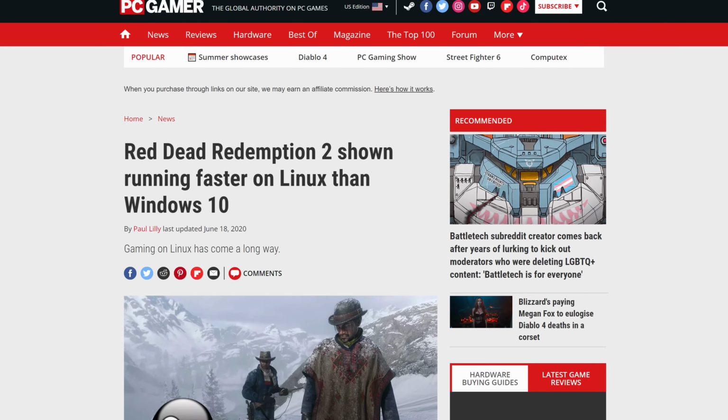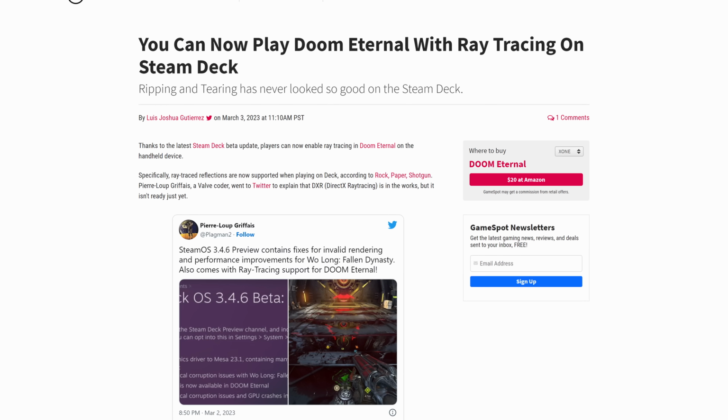Proton provides an open source Windows-like environment that gives Valve far more control over the operating system. So when a game makes a Windows system call, Valve can optimize those requests. There are many great examples of this too. Red Dead Redemption 2, Elden Ring, Doom Eternal, and many others. So really, Proton provides a Windows-like environment, but critically, it's one that is optimized for gaming and the unique and demanding nature of video games.